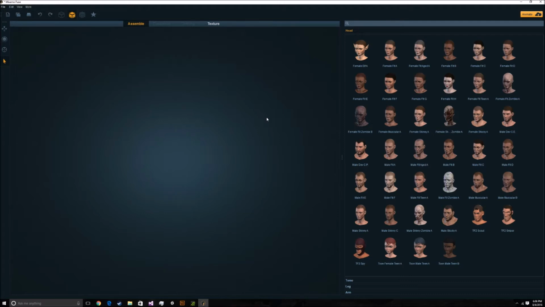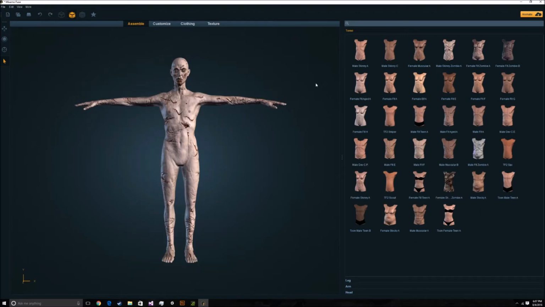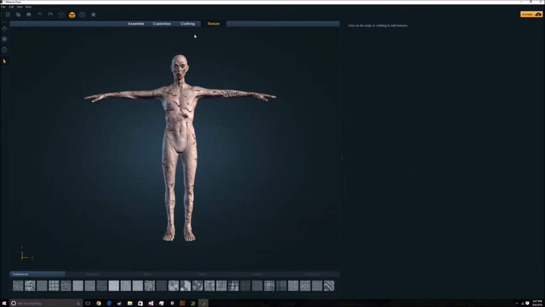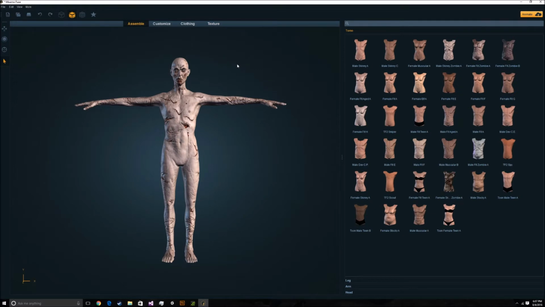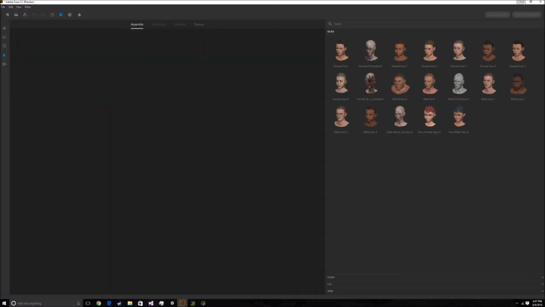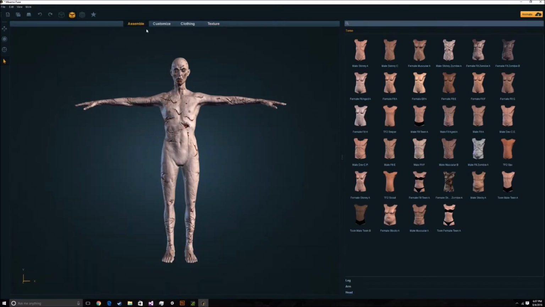But once you have that, we're going to get started and assemble a character. I'm going to, I guess I'll remake the male skinny zombie A and name it something else. Okay, so I just finished making the male skinny zombie A. I didn't do anything else but just construct it. You don't need to go into the texture tab now, but you would want to later and leave this window open after exporting the model, because when you go into Adobe Fuse CC, you are going to need to refer back to the texture tab.